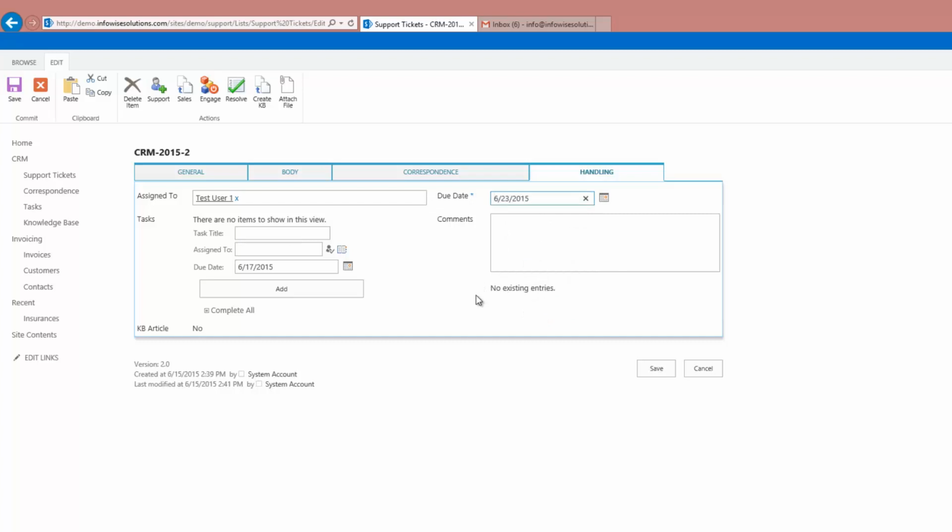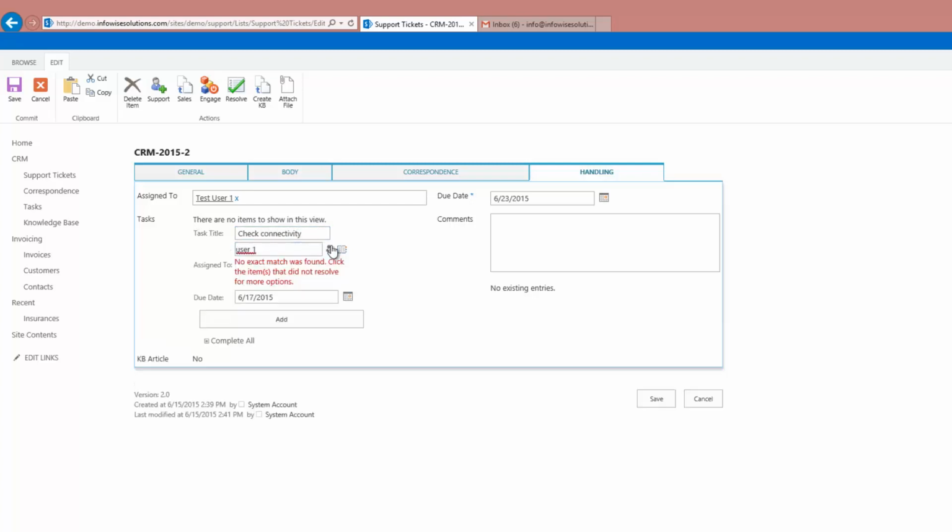I can also start assigning tasks to other users. So let's assign a task to one of them. For example, check connectivity, and I'm going to assign it again to user 1. Such as so, and add this task.